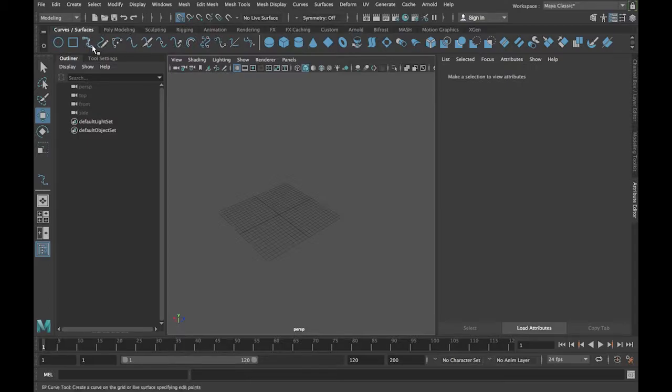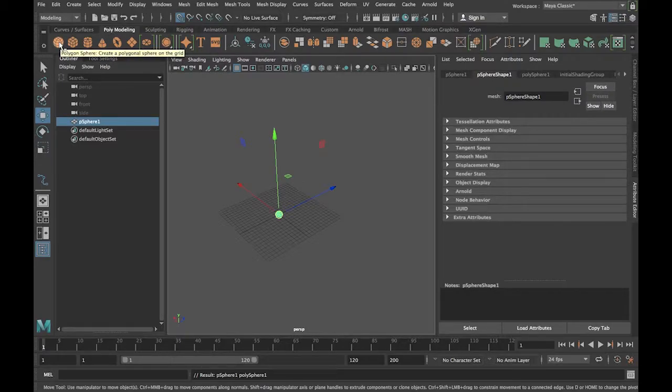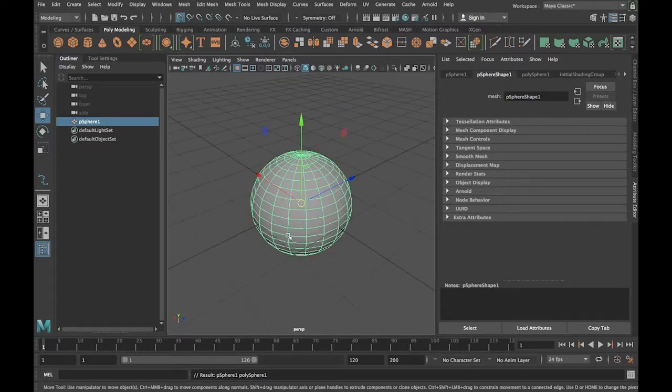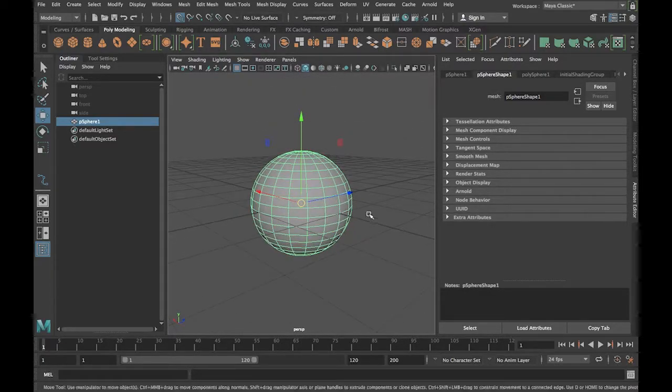And NURBS are based off of curves, whereas polygons are based off of straight lines. So even if I have something like a polysphere, this sphere is actually not a true sphere.